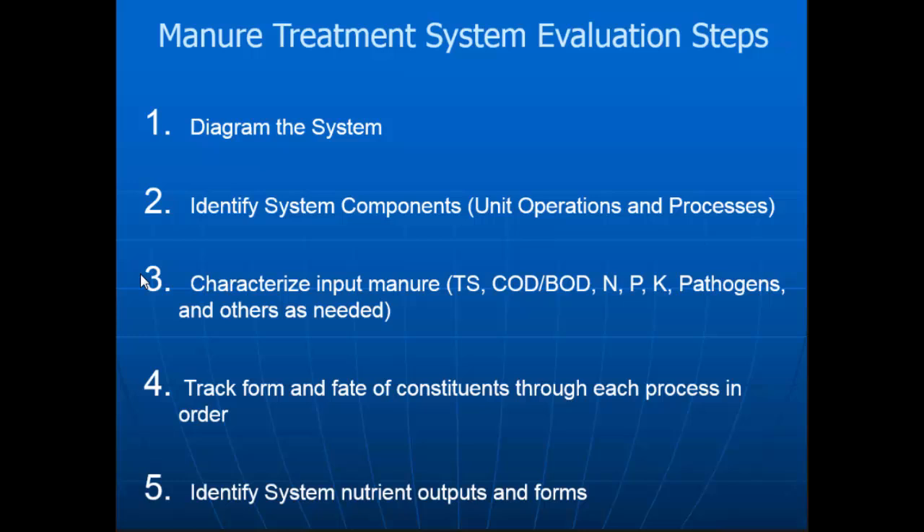Here's where I really want you to understand. As we were working with individual companies, we wanted to make sure the technology providers understand their system. What we found many times is they may understand it from a municipality standpoint, but there's a huge difference once you go from municipality to livestock operations — it's not the same thing. We wanted to make sure they understand the system as it relates to animal manure and the different components they were working with. Do they have a big picture view? What are the characteristics of the manure? CODs and VODs of animal manures are much higher than in municipalities.